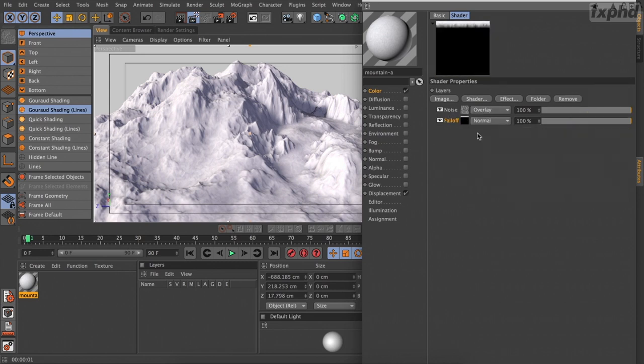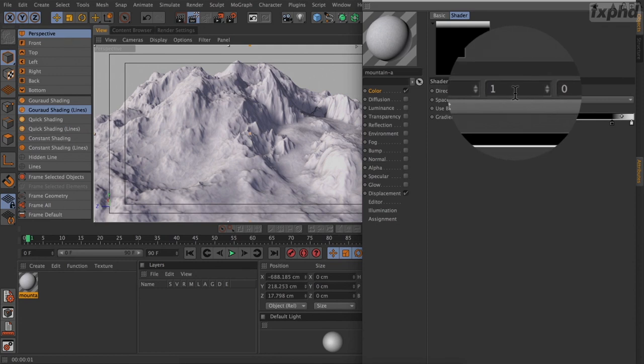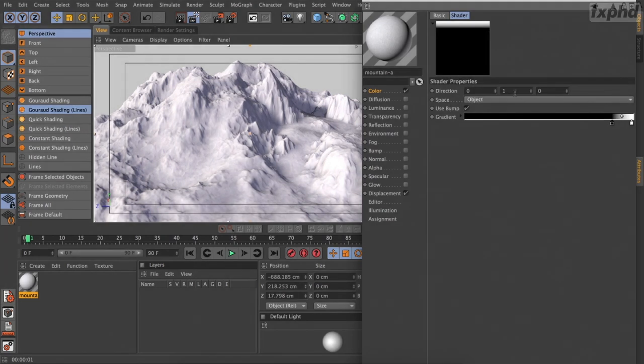So what is he doing in here? He's got a fall-off shader and a noise shader. The noise shader is basically set to overlay to roughen up that edge of this gradient, so it's not just a straight line across there. So the noise is being used again as an organic fractal texture to break up an edge. But the fall-off, this is what's important here, is the direction. You've got X, Y, and Z. So you just put a number value of 1 in here, 1 is X, 1 is Y, 1 is Z. The higher number doesn't matter in this stack here. But this gradient is the key.